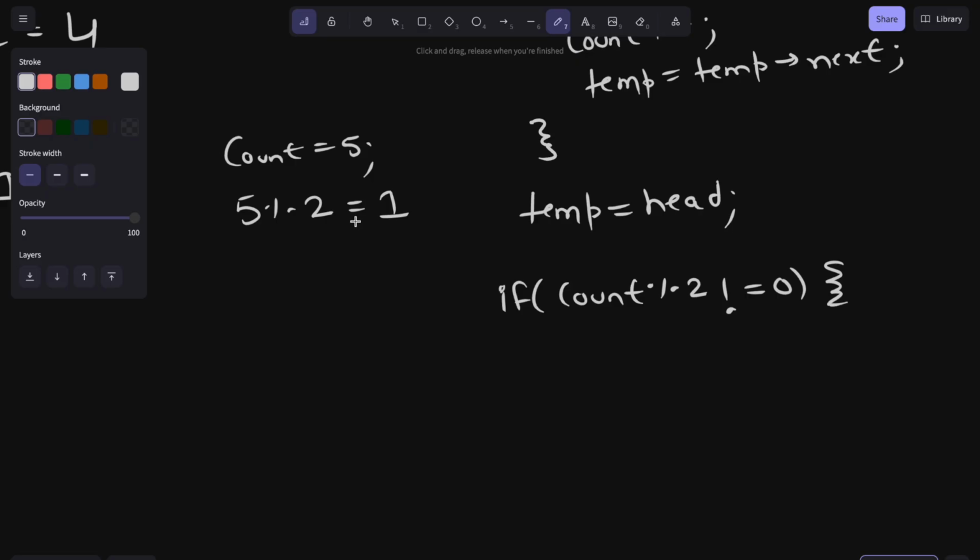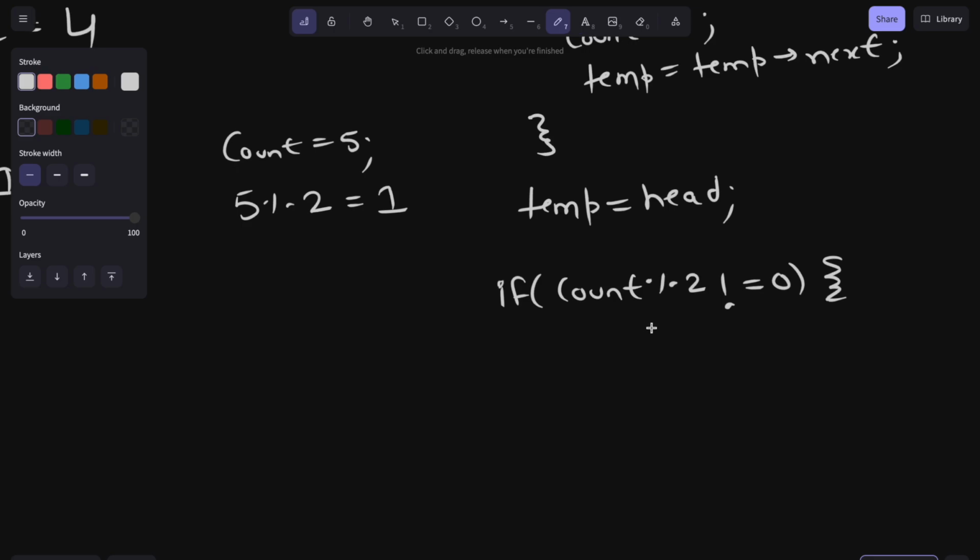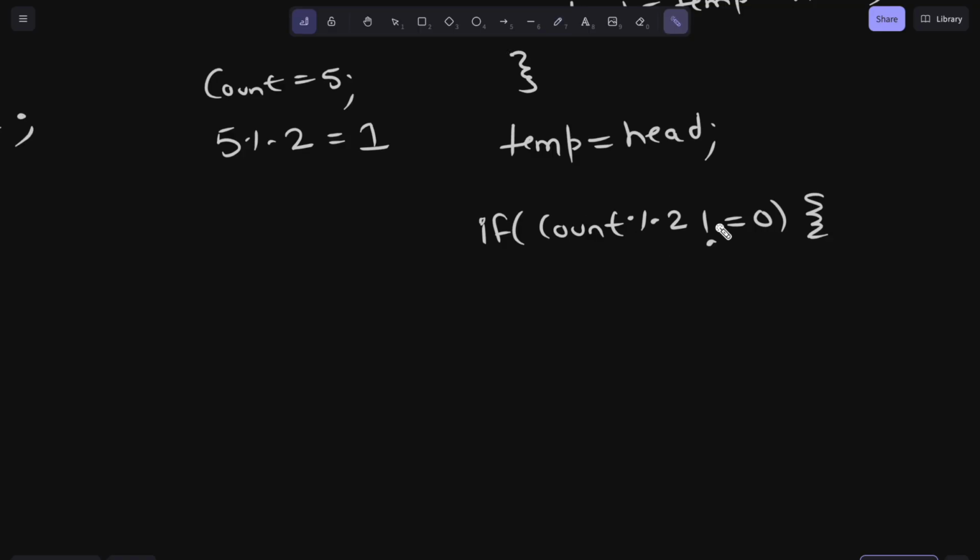Anytime the count is an odd number, it will leave remainder 1 every time. And 1 is not equals to 0, so this condition will become true. That means count is actually odd, and that's what we want.